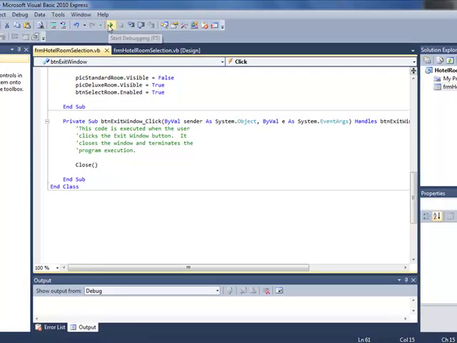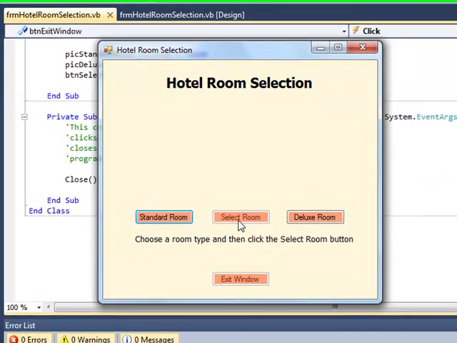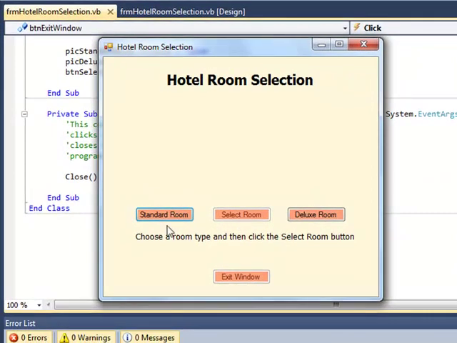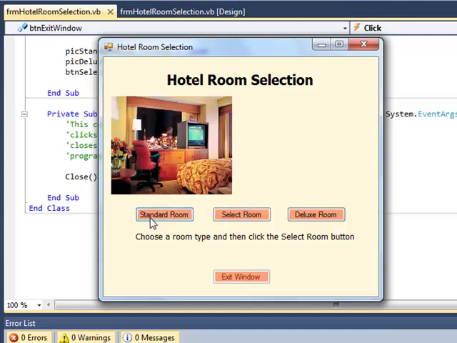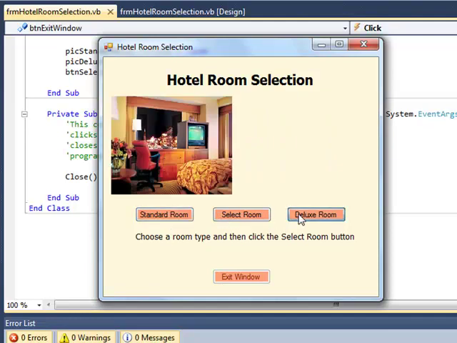Now, one more thing you want to check is that select room doesn't work when these buttons are enabled, and that the exit button doesn't work when those buttons are enabled. You always have to check that the things that are not supposed to work don't work. You need to test those things. A lot of times people don't test for things that aren't supposed to work. They just assume, oh, okay, well, it doesn't work. You need to check those, okay?